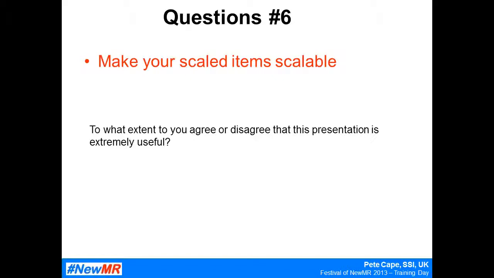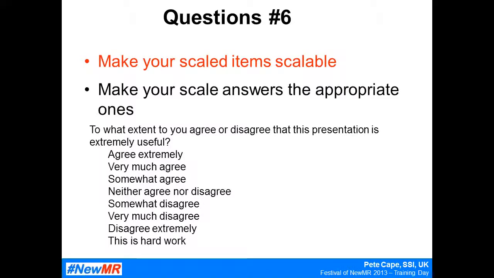But in fact, you're being asked to agree or disagree whether you're personally at this particular point on the useful continuum, the point of extremely useful. It can then be considered a dichotomy. You're either at that point or you are not at that point. So, if you want to measure how useful something is, then you should make your scale the one of usefulness, not of agreement, because otherwise you're simply making hard work for the respondent.